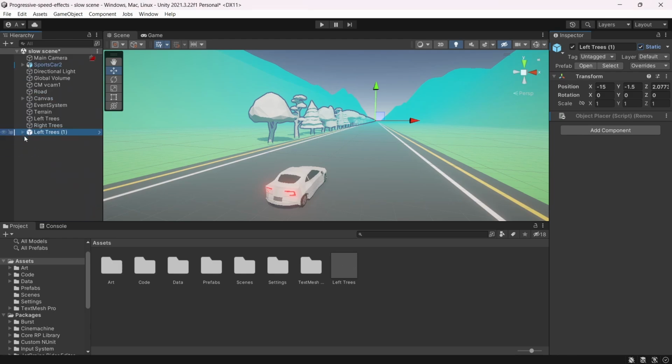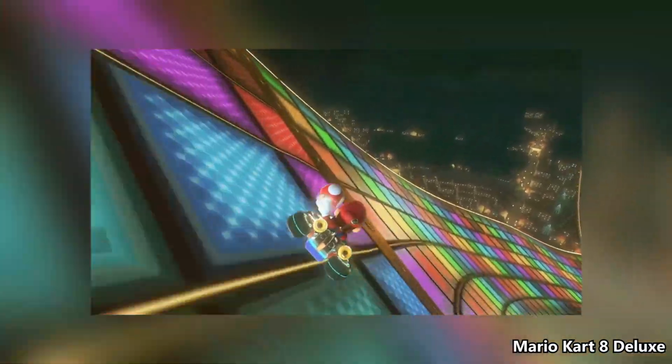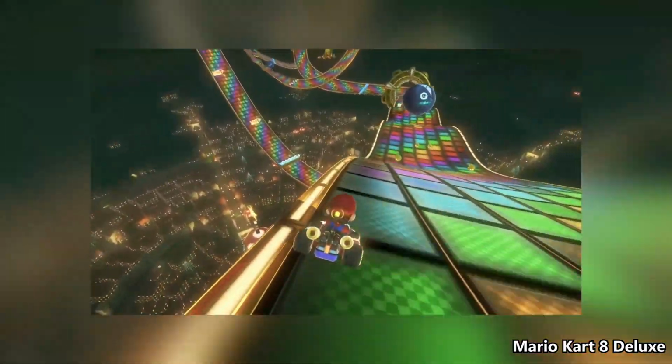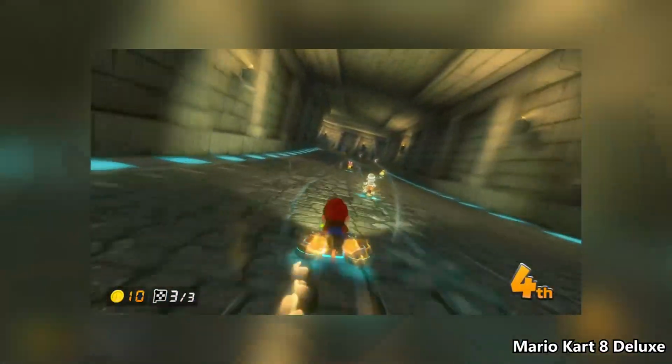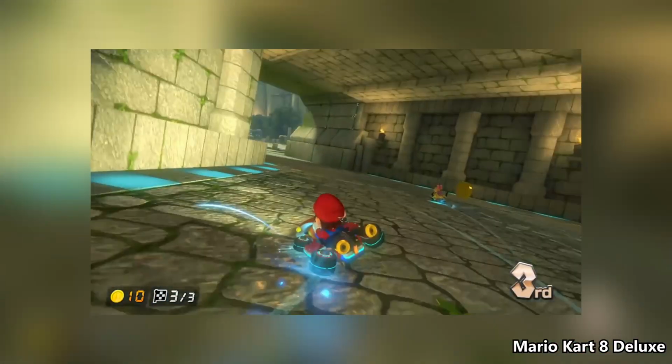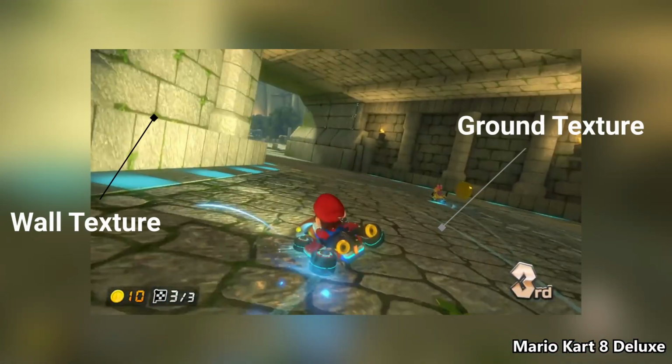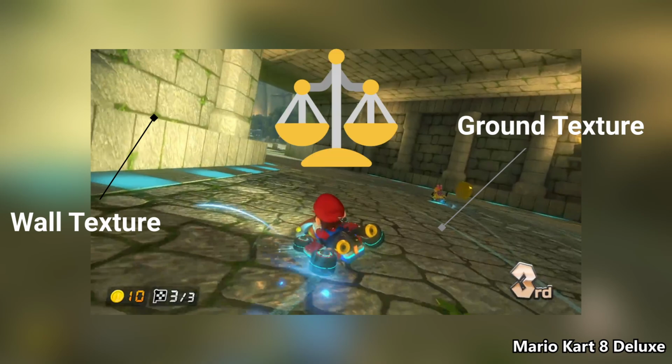But you know what? I think we can do better. Sometimes it's not possible to place objects alongside the road. So what developers can do is play with the texture on the ground or on the wall by creating a repetitive pattern that will give some kind of scrolling effect to recreate the feeling of speed. Be careful though, if the texture is too big, it will feel slow, and if the texture is too small, we won't be able to see it at high speed, so you must adjust it carefully.